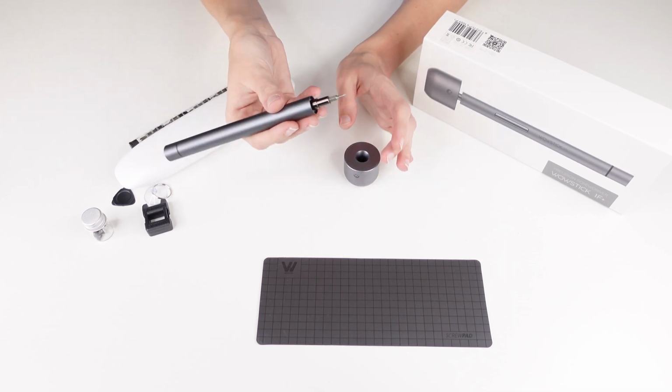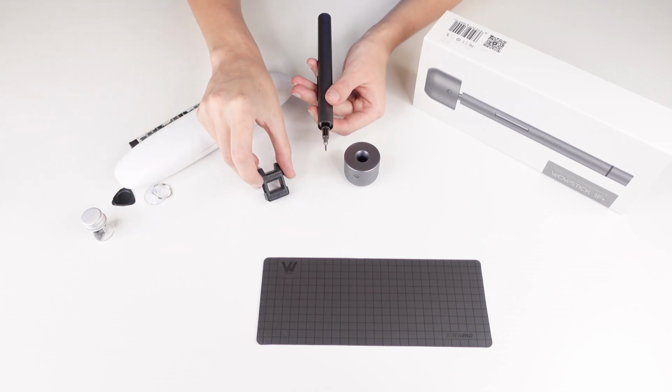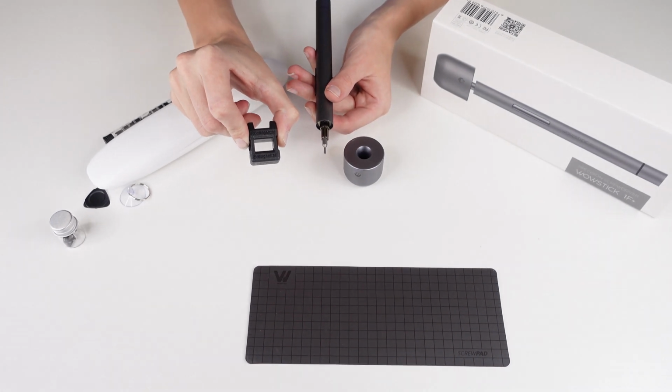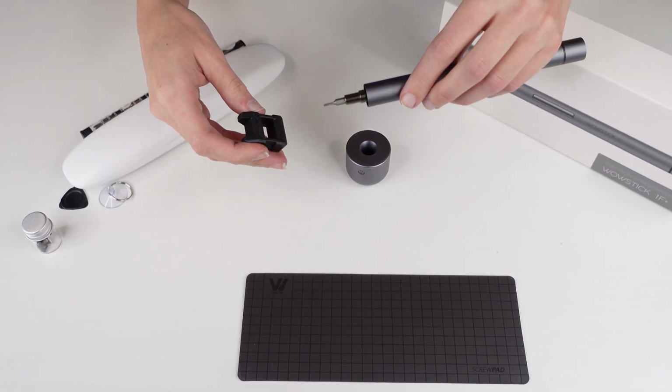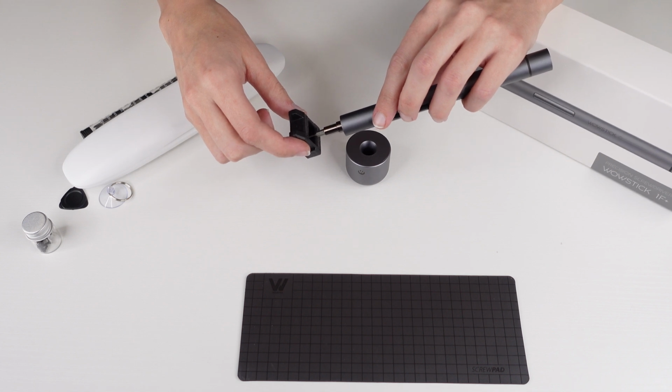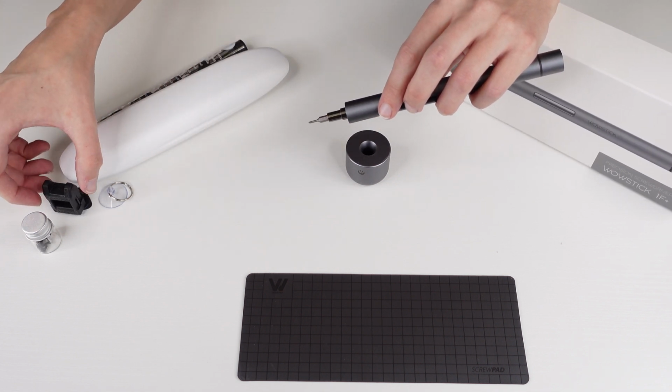Alrighty, so if you need to magnetize or demagnetize it, that is where this little brick can come in handy. The lower end is the magnetize and the upper end is demagnetize. So we're going to go ahead and magnetize our bit. Just place it straight on the magnet and remove.